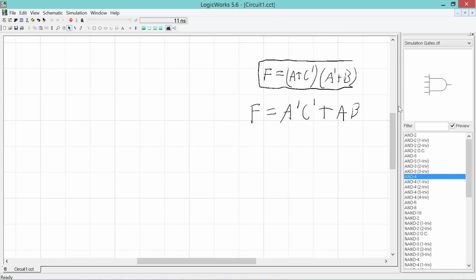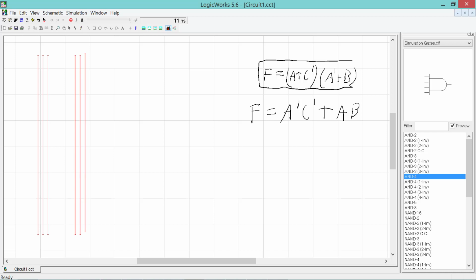So what do we need? Well, we have three variables. Let's draw them. A, B, C, A prime, B prime, C prime.